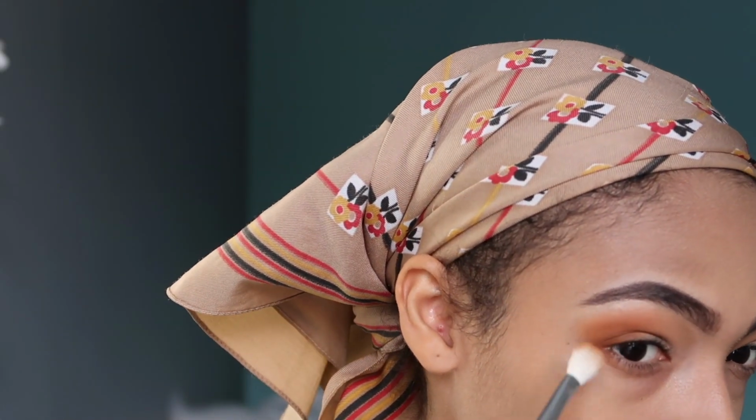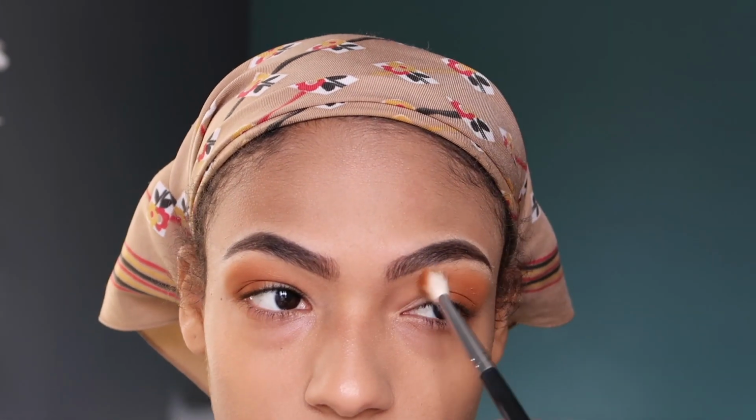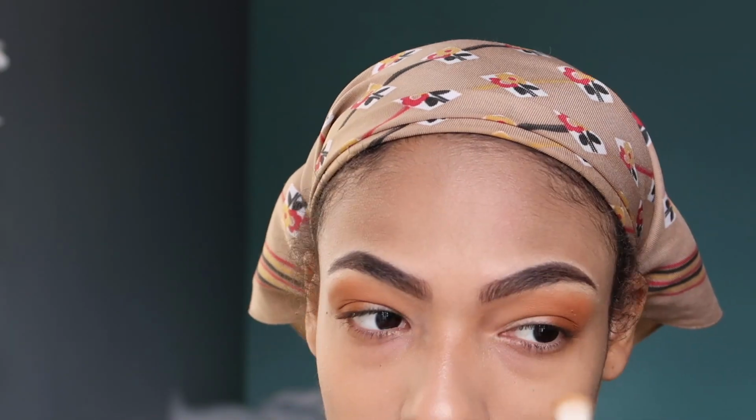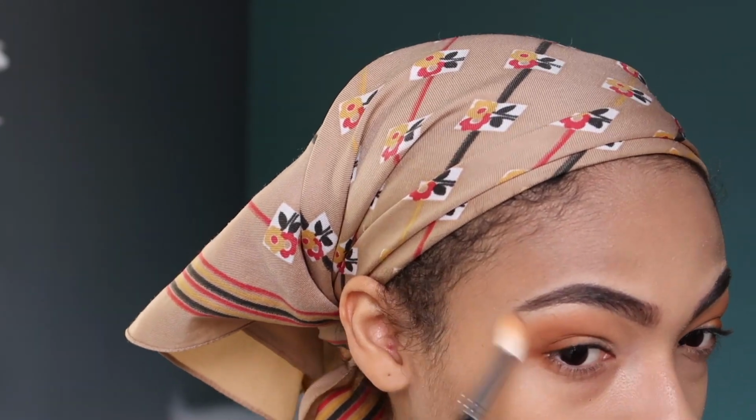I continue packing it on and building the shade until I am satisfied with the result and when it reaches this nice burnt orange kind of color. When I've reached the result I was going for, with the same brush I just blend it a little bit and bring it more towards my inner corner.